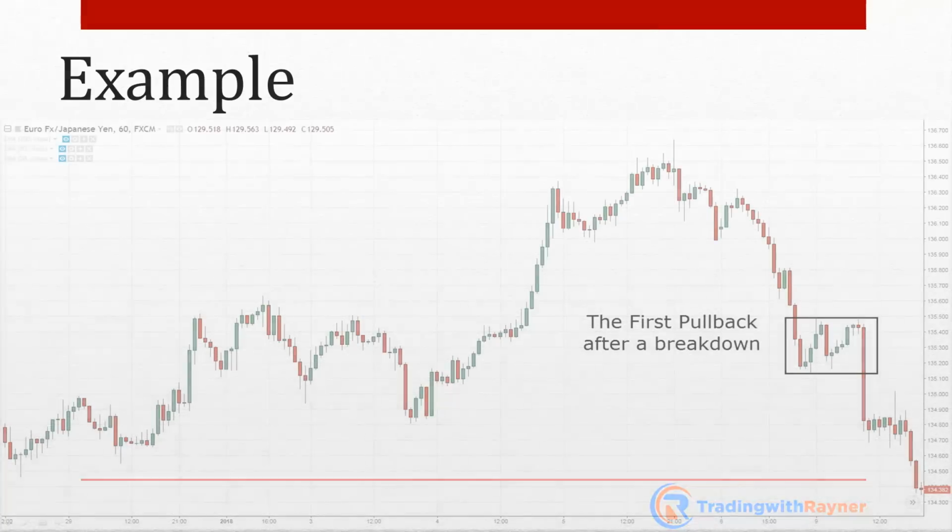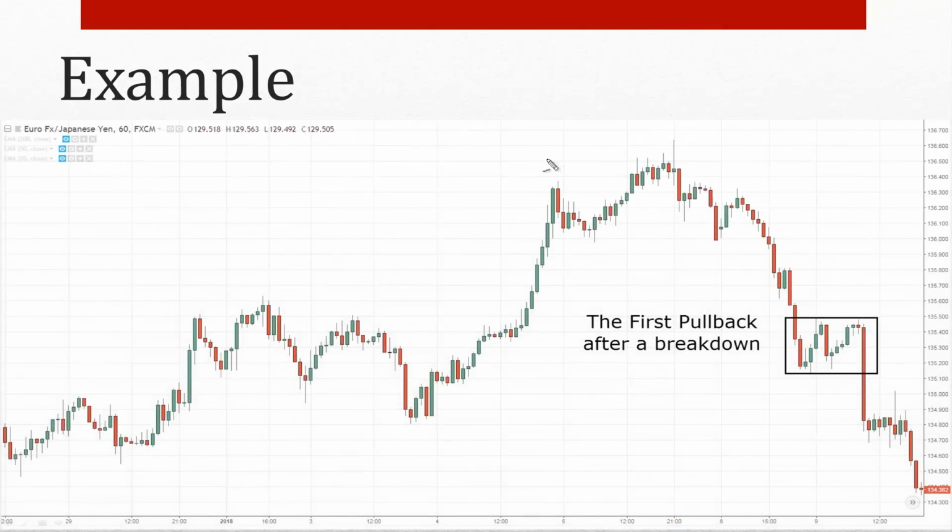And here's an example. Okay, so notice this head and shoulders pattern. Market broke below, right? Didn't give traders much of an opportunity to catch on board the trade. But hey, all is not lost, because if you look for the first pullback, where the market is retracing a little, it gives you an opportunity to catch on board the trade when it breaks below this low. And again, your stop loss can just reference it from this swing high. All right, so this is what I mean by the first pullback, giving traders a chance to catch a piece of the move, even after it has broken out.